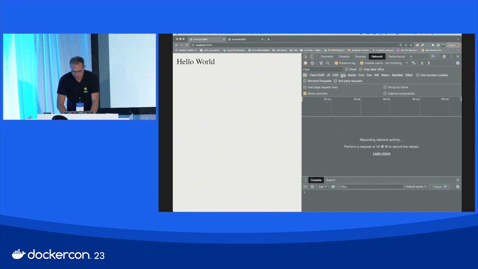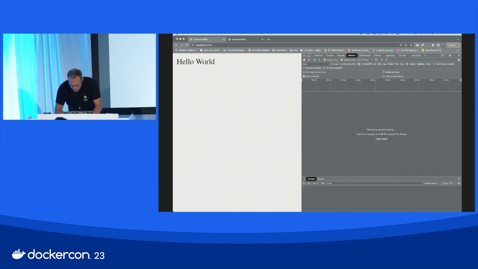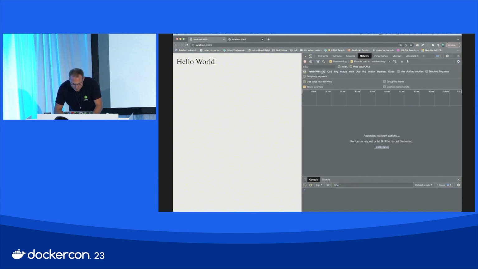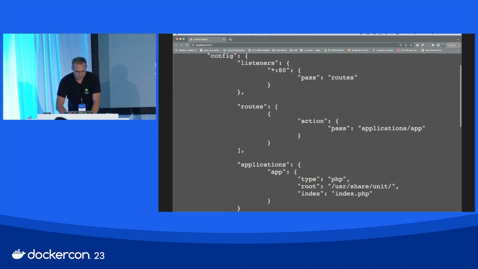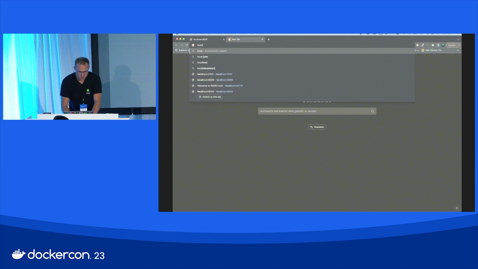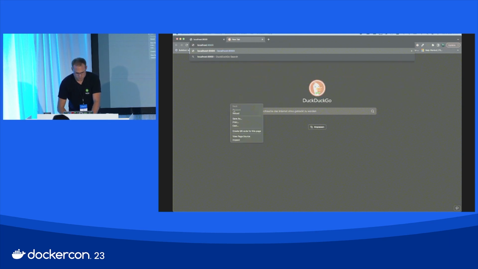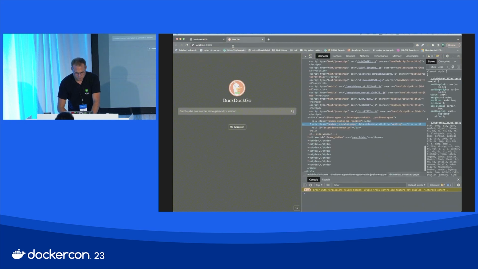Delete it. Disable cache. Where is it? Where is disable cache? Can't even see when it's like this. Disable cache. There you go. Why is it not using favicon anymore? Hello?